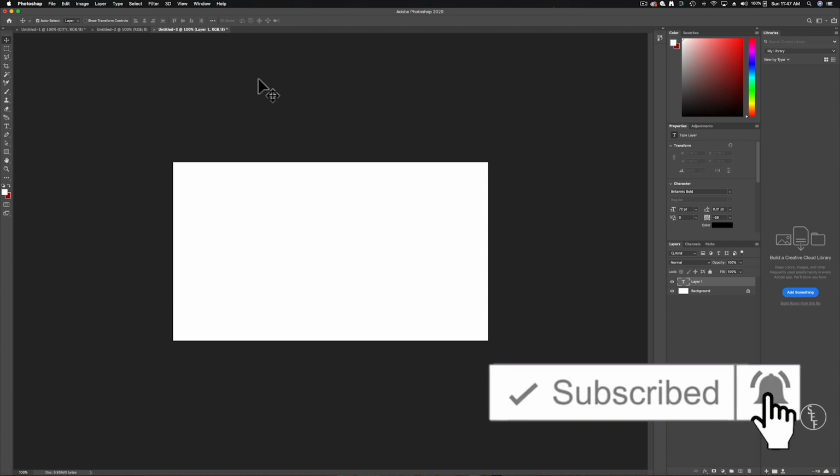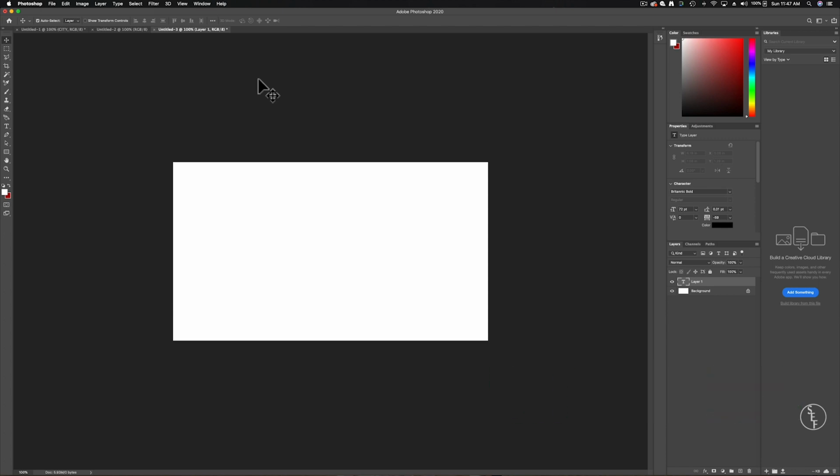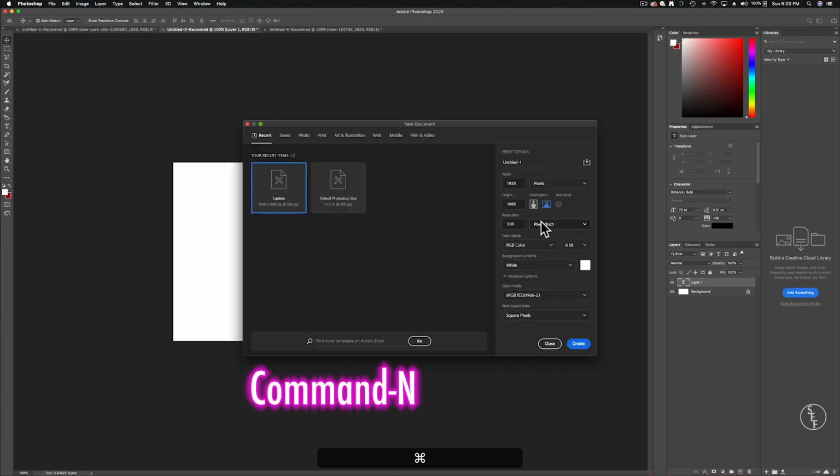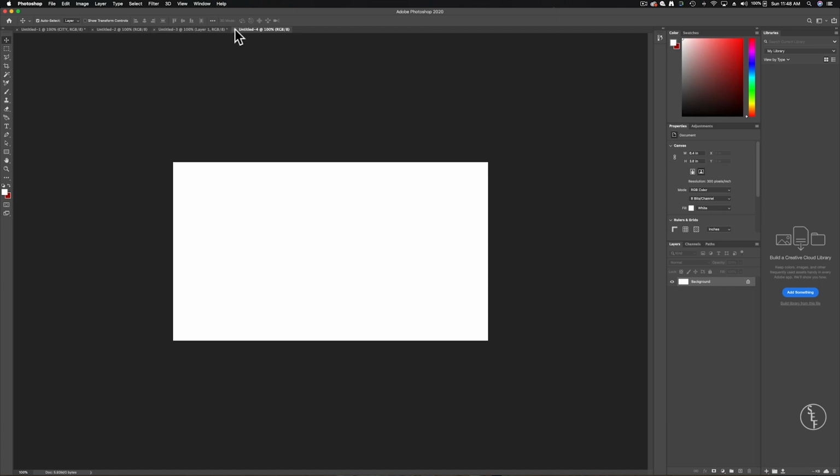Okay, let's get into how we can add an image to text in Photoshop. So the first thing I did was create a new document, and you can create a new document by pressing Command N on your keyboard. I set my document to 1920 by 1080 pixels, but you can set it to whatever size works best for you. For this first example, I want to create text that says New York City and has an image of the city's skyline inside of the text.